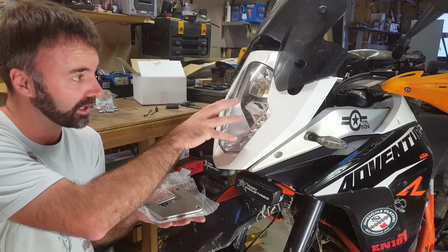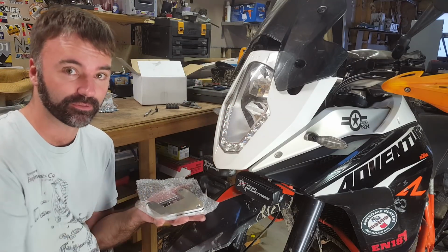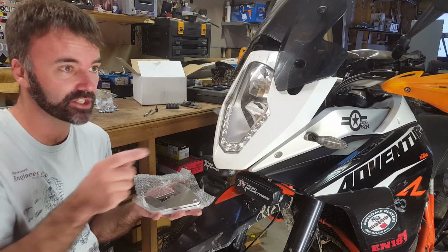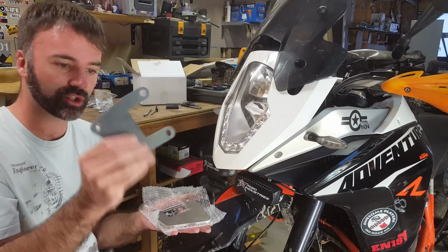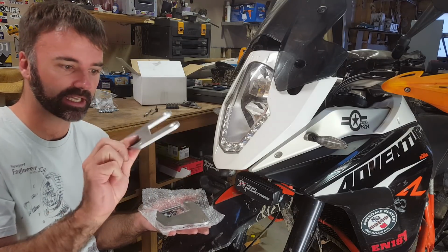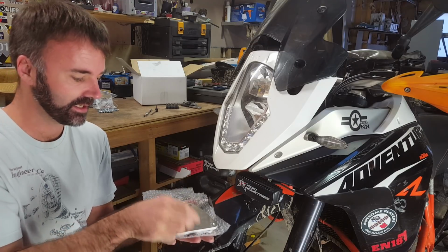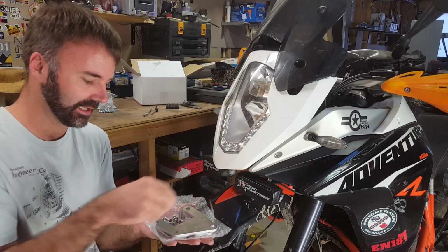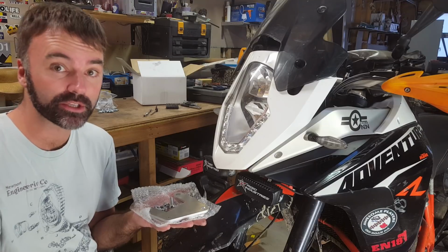We're going to pull my nose apart and see how it fits, and we'll also see how mine has been performing. A couple of little concerns that people have raised, so we'll have a look at those when we go in there. But what you're going to get is two of these laser cut pieces. They're countersunk on one side, a rod that is threaded in the middle, and a couple of various nuts. So let's pull this nose apart.